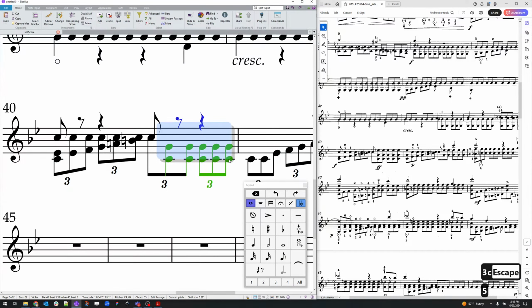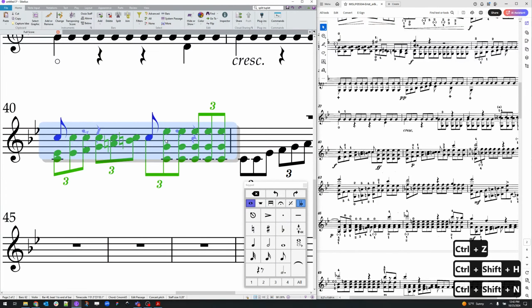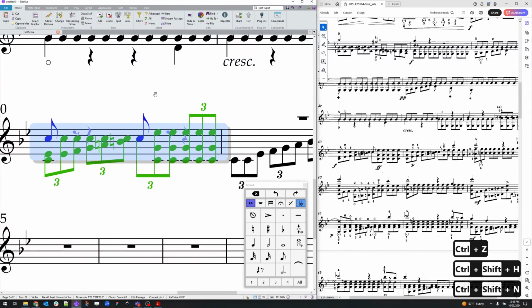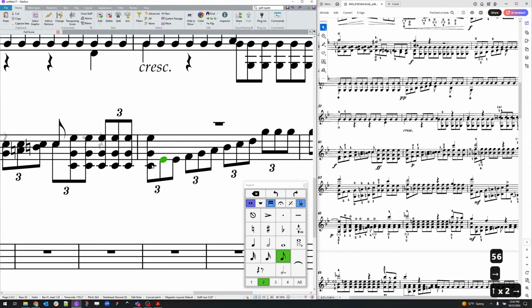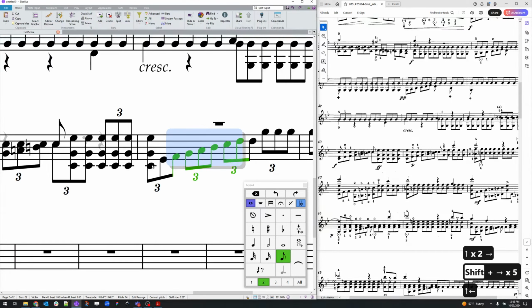So then 5, 6. Easy peasy. Hide. And I'll just reset. I don't think I need to reset, but we're all good there. Okay. 5, 6 again. I think this is one note out. There we go.